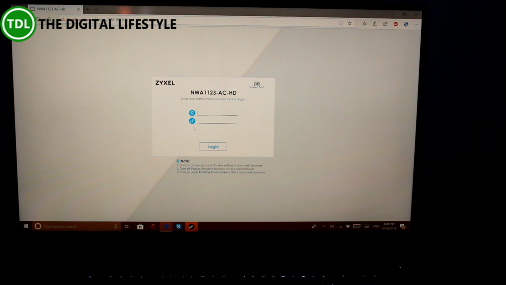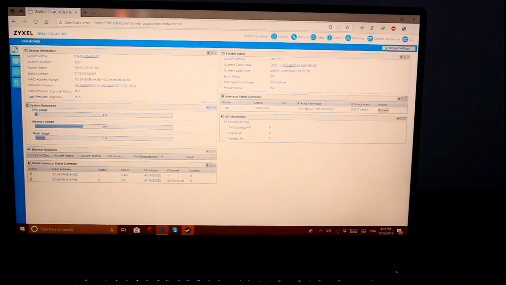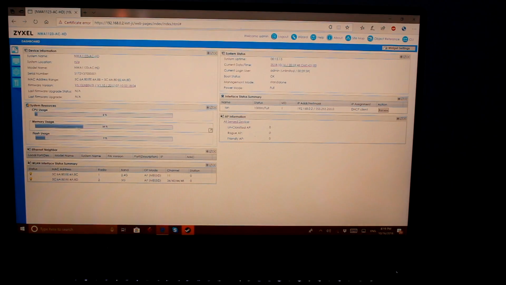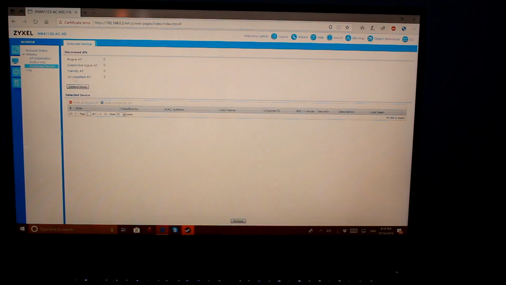So it's taken me to the config page. I just put the IP address in that it gave out. It's just in the browser, I just put 1.1.1.1 in there, and it's taking me to that. So I can log in using the default password that's in the getting started guide. Okay, so here's the dashboard. You can see the CPU usage, memory usage, and some of the configuration settings. You can go into the monitor there and have a look at connected devices.